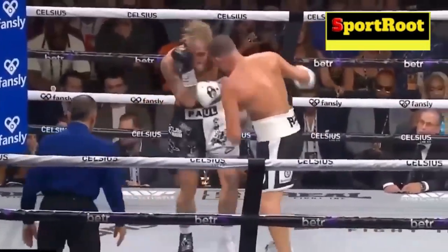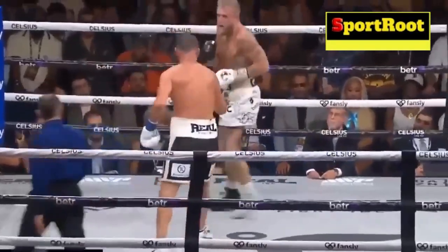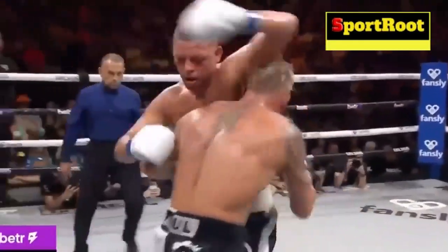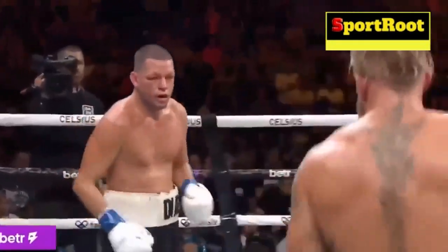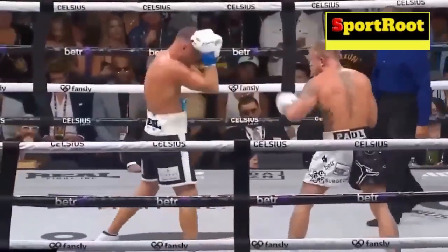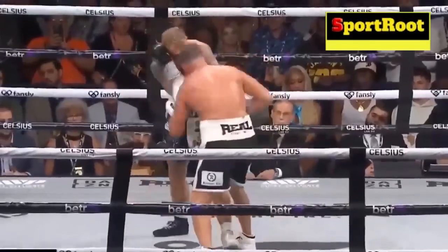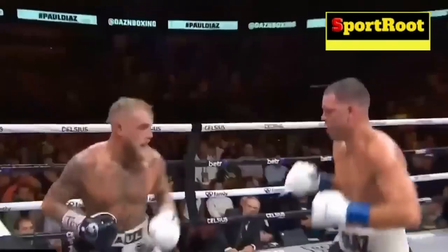Oh, beautiful shot, uppercut on the inside. Then Diaz answers back. And the difference here as well is that on Jake Paul's, there's power behind them. Sure. Nate tends to push his punches a little bit. Yeah. And keep in mind, this fight was originally Scott's. Definitely in better condition than he was against Tommy Fury, that's for sure. Agreed. Here in round 8.